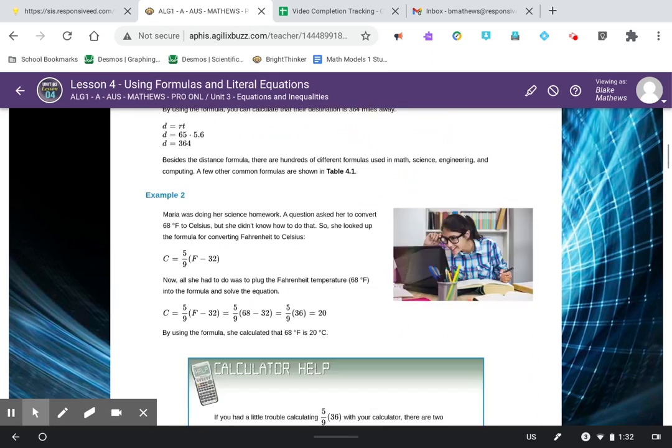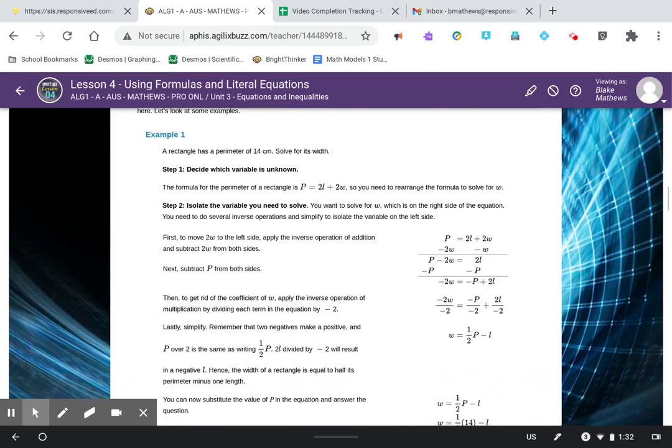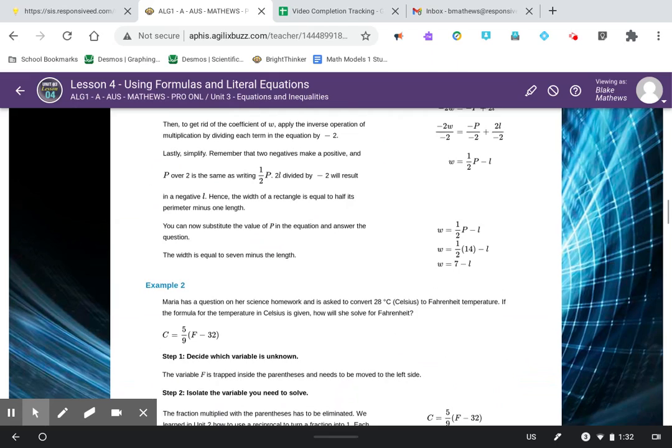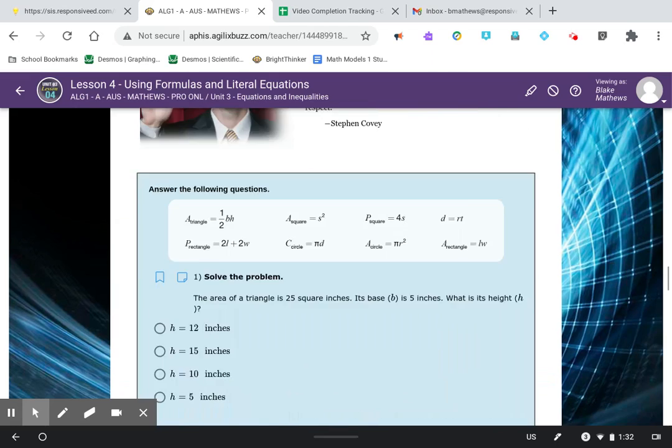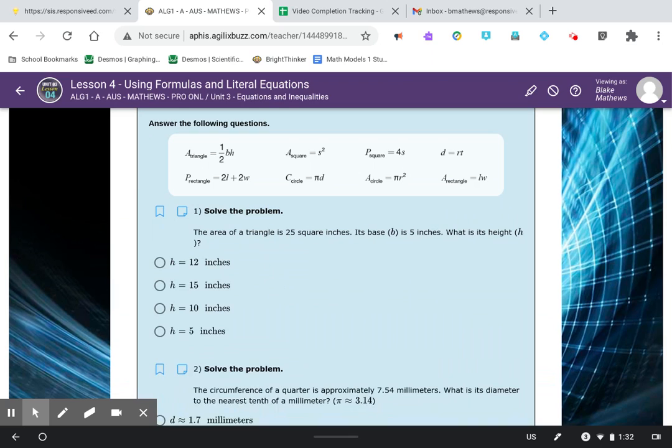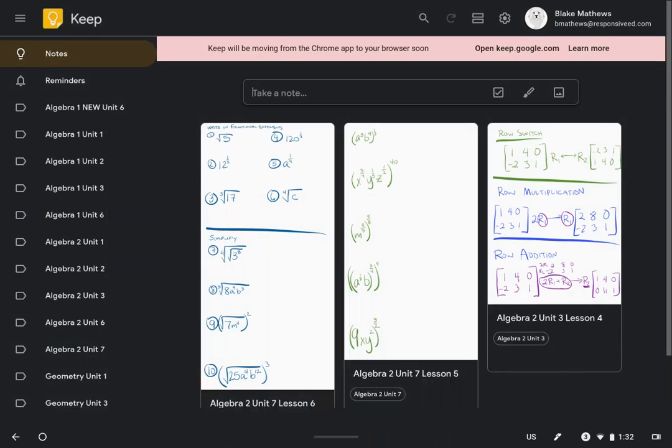The first thing they're going to do is give us information and ask us to find some missing value. Then we've got to figure out, first of all, what formula are we using? And second, we need to rearrange that formula in order to find the thing that we're looking for. So I'm going to do a couple of examples. These will be similar to the ones you see in your lesson.